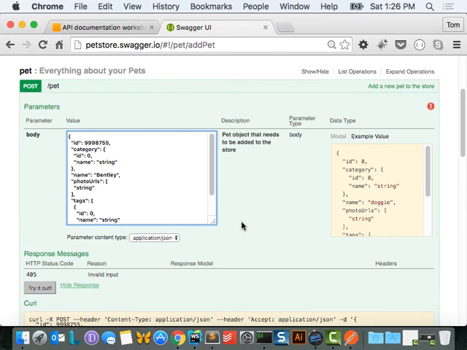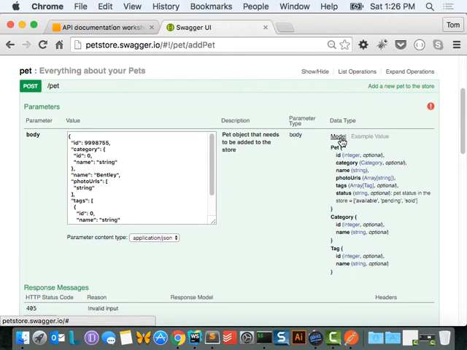Now, Swagger tends to break down when you have long request bodies. So over here on the right, you'll see that you've got an example value. And what if you said, I don't understand what ID is, and what is this ID here as opposed to this one? Well, theoretically, you click model, which is grayed out, and it should describe it. But the problem is it doesn't show nested JSON.